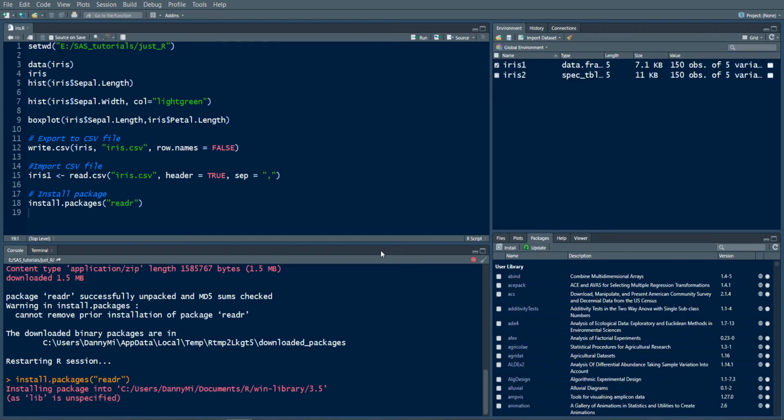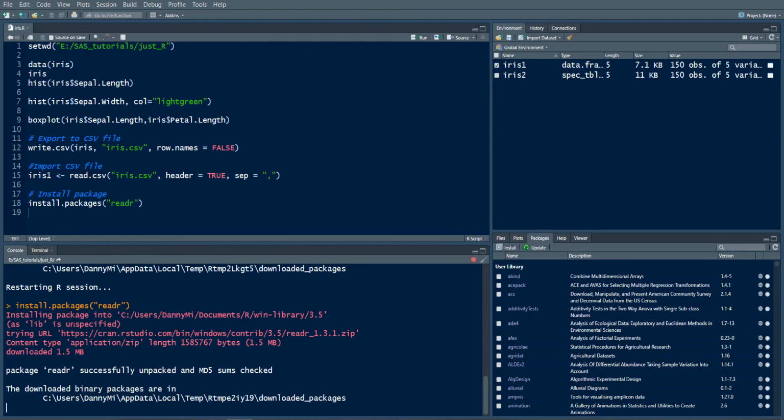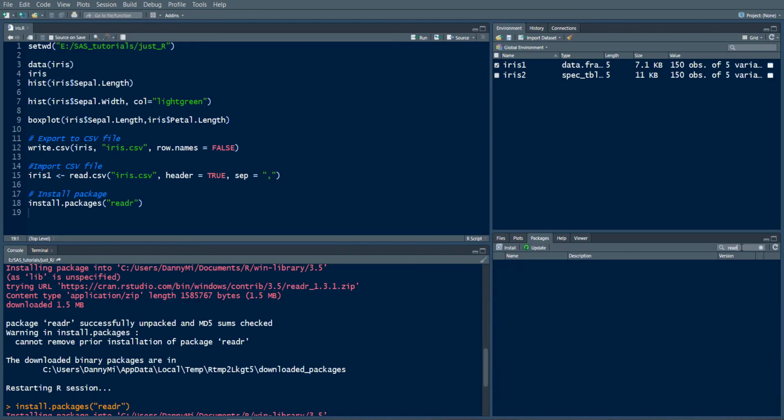Start a new R session. So let's see if we still see this notification that a previous installation of R was not okay. Now it's fine, no problem. Here we had cannot remove prior installation. So let's come back here and type our readr. It should be installed. Okay, now see it here. So that's it.